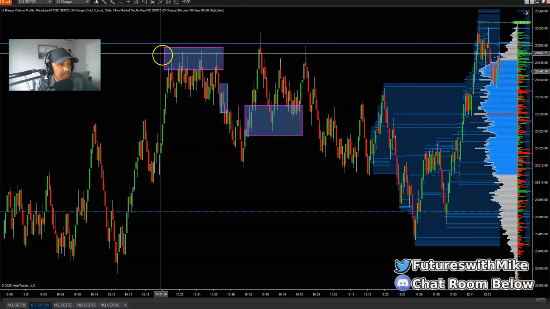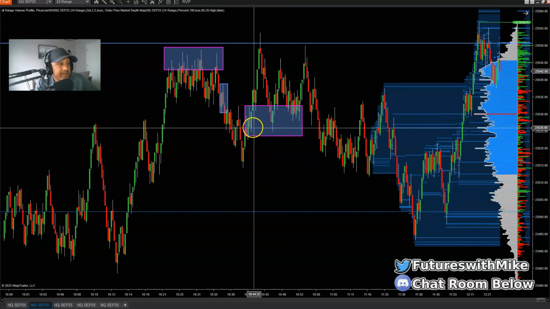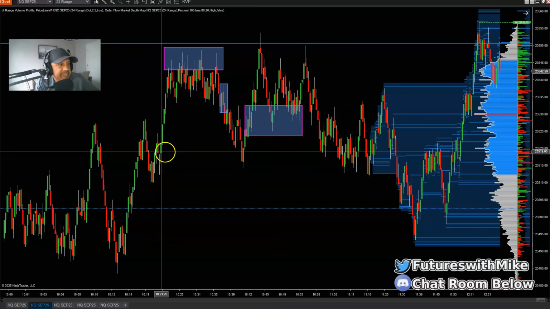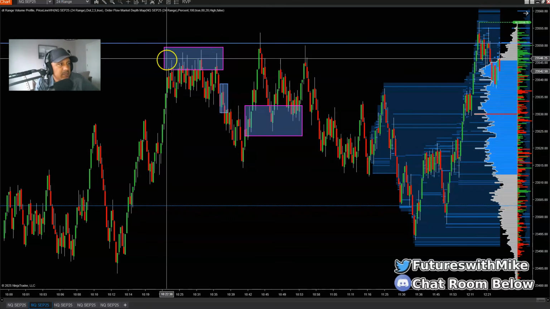Okay. But because it wasn't, it started rotating and consolidating here. The market pushed lower. All right. Kind of the same thing that took place right here. It came down, it tapped into that higher range demand area, it pushed back up to the upside. We got a break and close above this area.